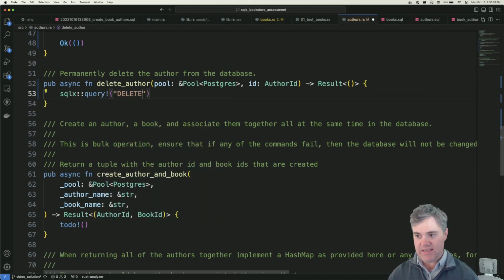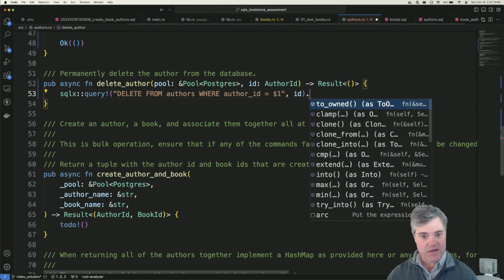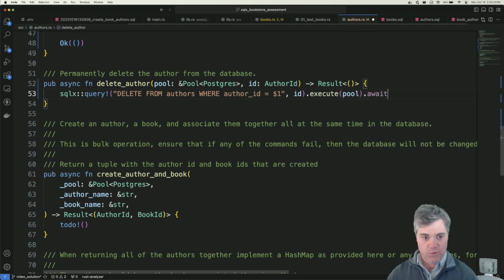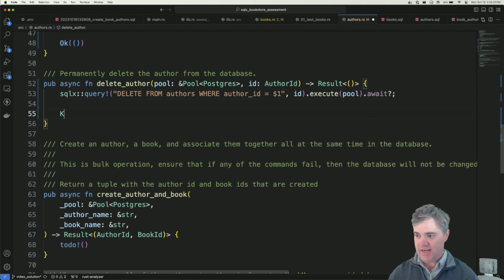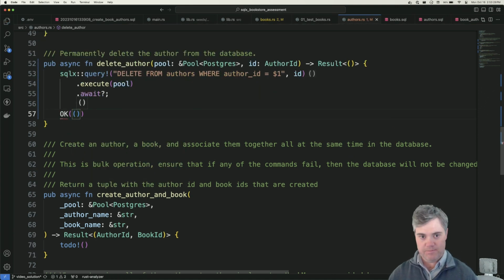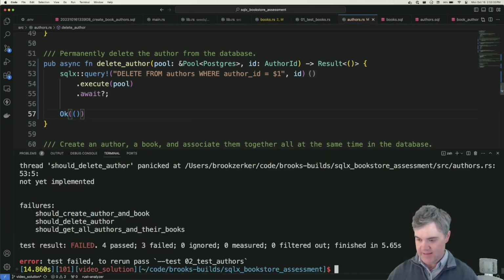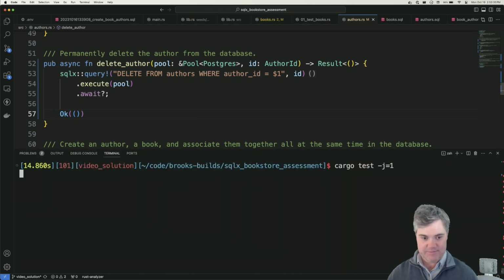We want to delete from authors where the author ID is equal to $1. Pass in that ID. We want to execute this, and hand it the pool, await, question mark, and then return okay. Okay with a lowercase k. There we go. And then we test.